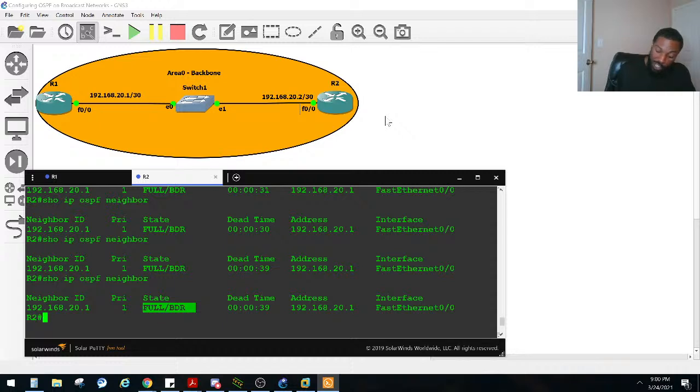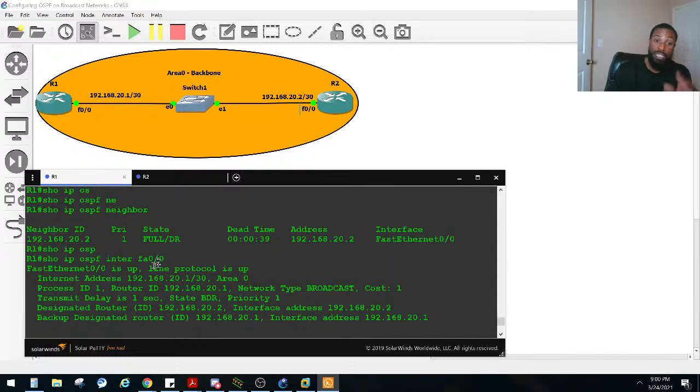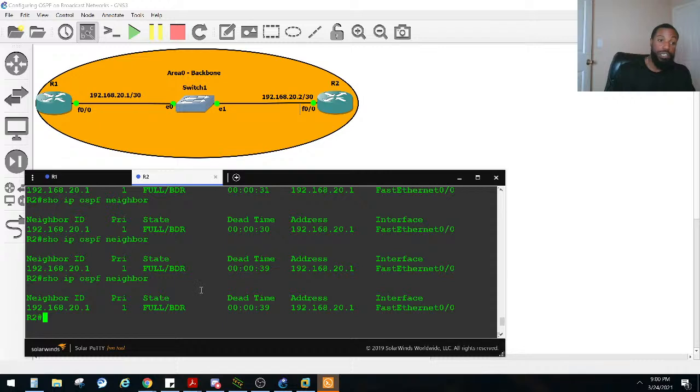So the output of the show ip ospf interface command, which we've done already, I'll do it again, shows that the elected DR is router 2. Designated router. Well, no, in our case, the elected DR was router 1. And I think it's because, remember I fudged up at the beginning of this lab? That's the reason why he became the DR and he became the BDR. So we'll do that again.